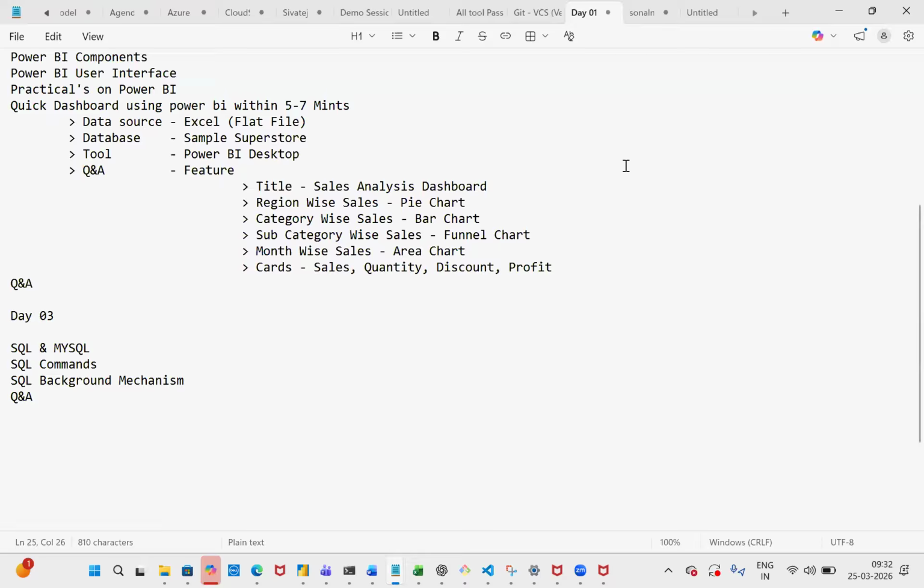Somehow I did my own startup, but it was not that successful. It was related to tourism, and I am still working on it. I was in medical tourism, but it was very hard to build all those things and to invest that much money. So in parallel, I joined this startup.